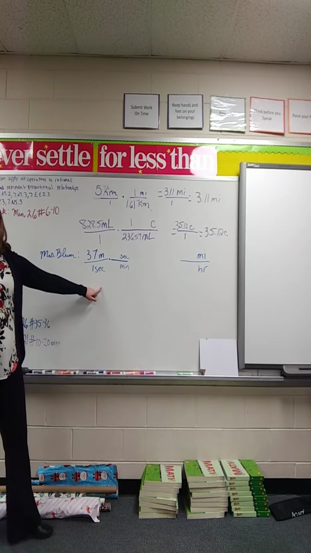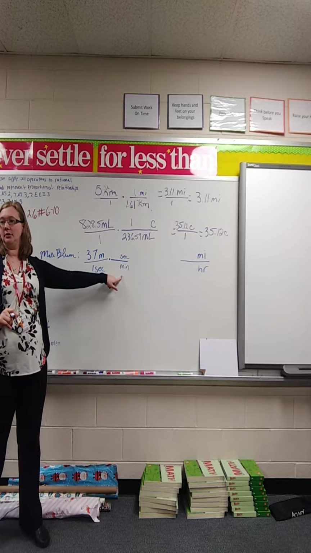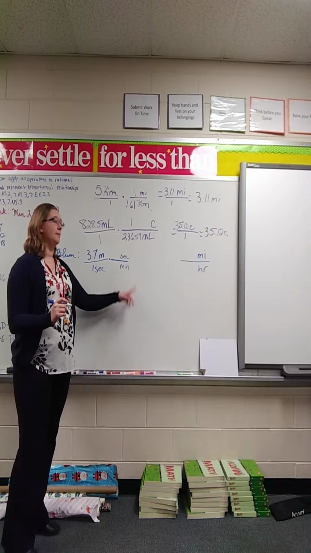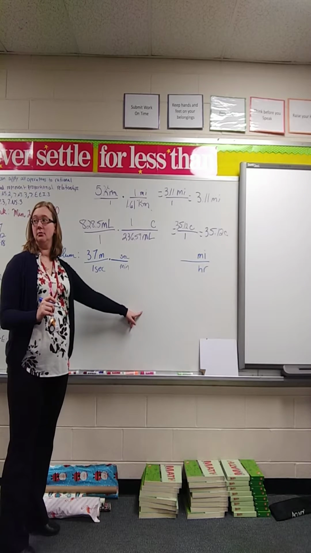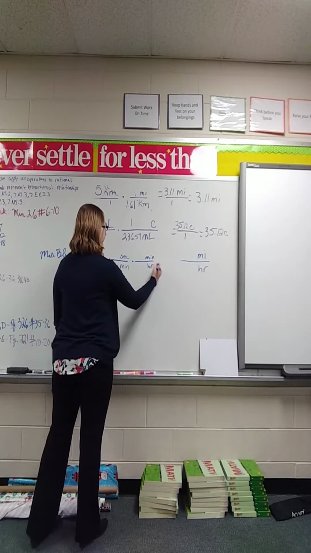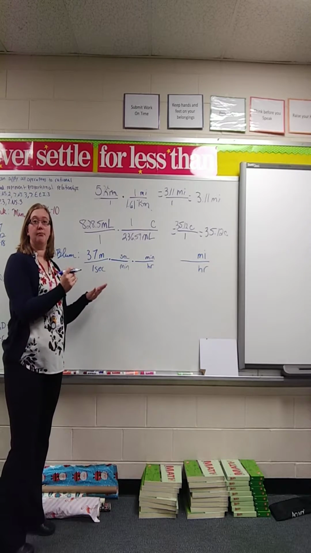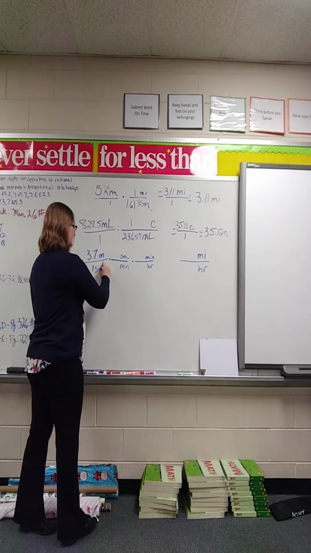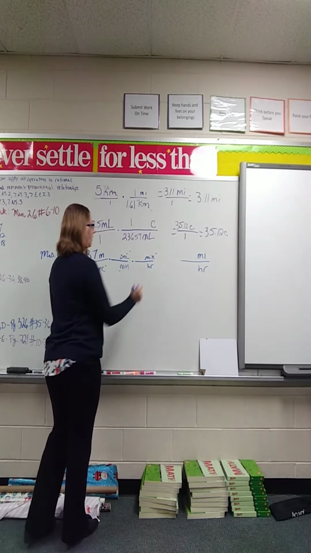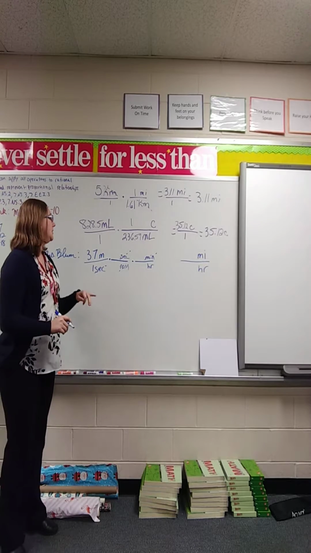If I multiply like this with seconds in my numerator, minutes in my denominator, does that take care of seconds? Yeah, they cancel each other out. Okay, and now we need to go from minutes to hours? Yes, ma'am. Okay, so let's double check. My seconds will cancel, correct? And my minutes will cancel? What units am I left with? Hours. Is that what I needed to be at? Yes, ma'am. Okay.